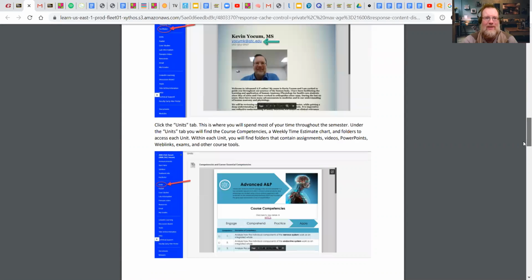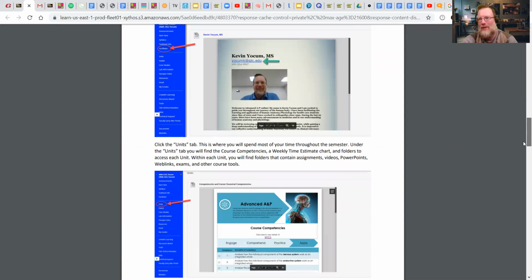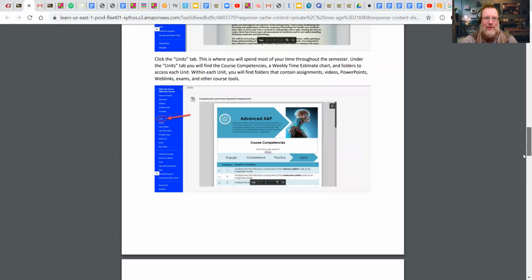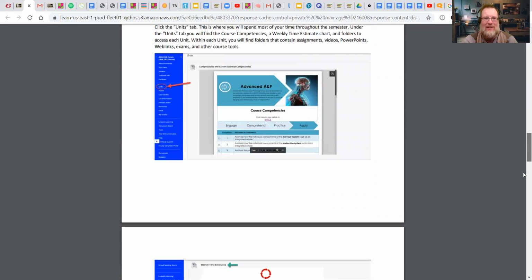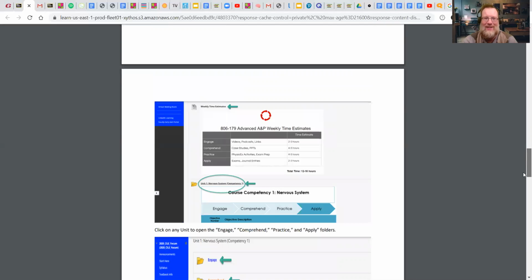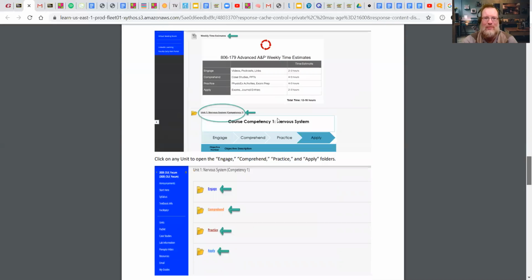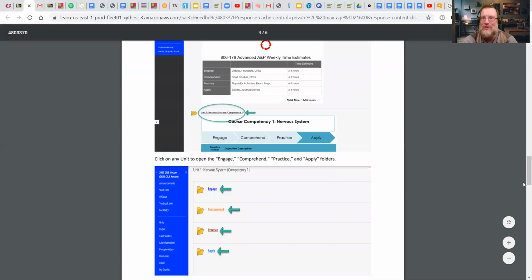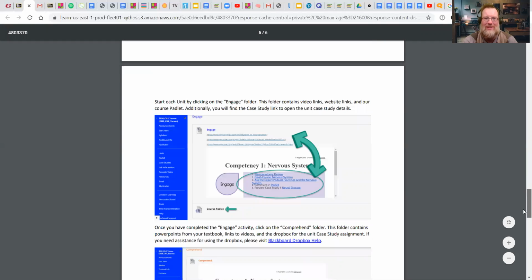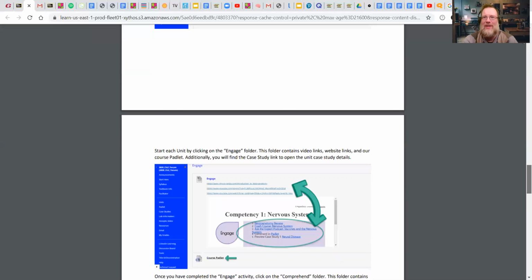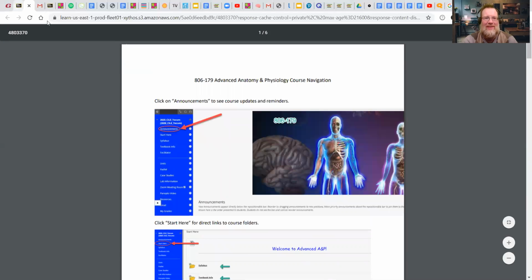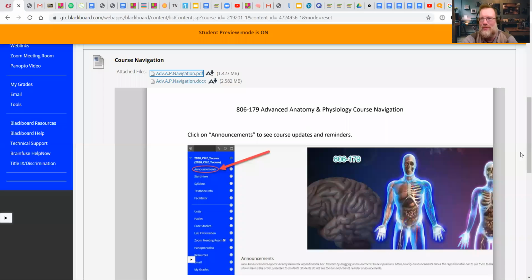So anyway, I used Snagit to do the screen grabs, and then within Snagit you have the ability to circle and put arrows in and zoom in. So anyhow, that's what that document shows.